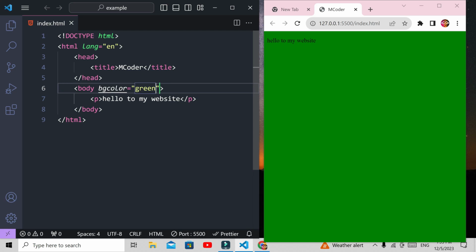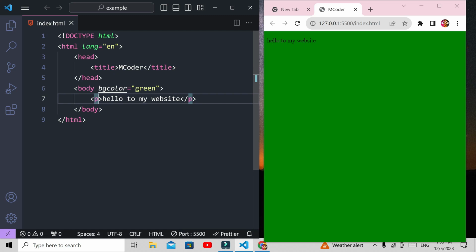With an attribute, for example, I give an attribute to the p element. The attribute align, which stands for alignment.